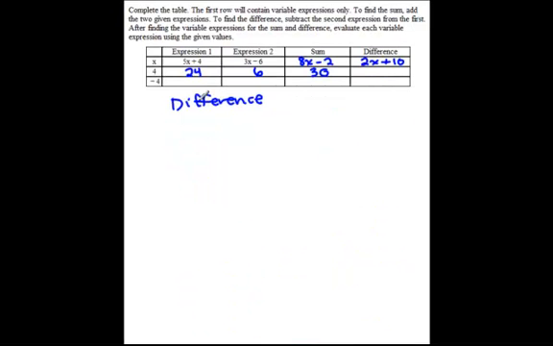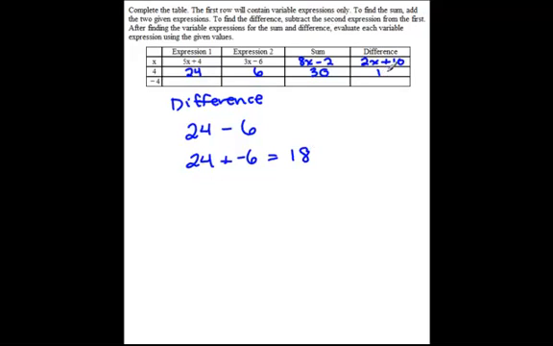Next, to find the difference. Okay, so there's two different ways to find the difference. You can take each one of these quantities and find the difference between them. So 24, take away 6. Again, you can write that as 24 take away 6, or 24 plus a debt of 6. Either way, you have 24, you have a debt of 6, or you have 24 and you're taking away 6, you're going to end up with 18.